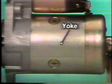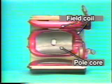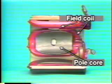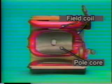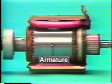The outside yoke of the electric motor is made of steel and cylindrically shaped. Inside the yoke are field coils, made by winding coils around pole cores bolted to the yoke. The field coils are made of thick lead wire to handle strong electrical current. The field coils generate the magnetic field required to rotate the armature.